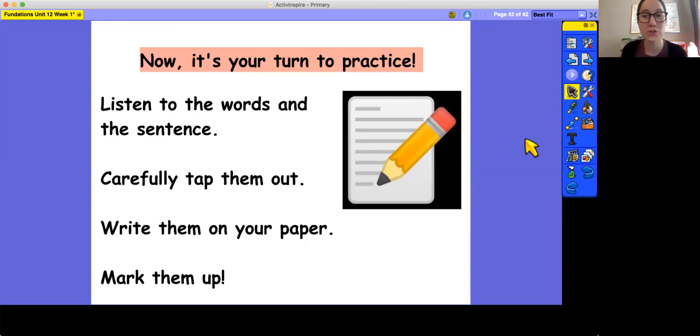Our trick words today: the first word is 'try,' like I'm going to try some food I don't like. The second trick word is 'my,' like that is my dog. The third trick word is 'by,' like I set my pencil by my paper. So your trick words are try, my, and by. You should notice something the same in all of those.